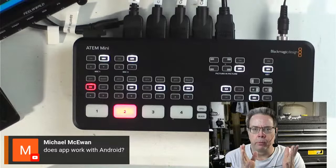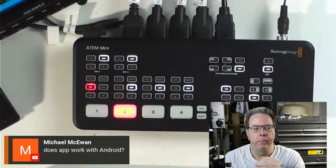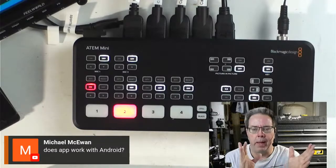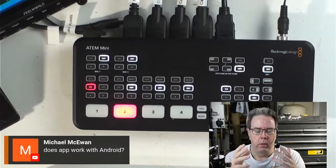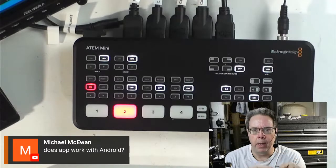This is actually another way to do a sort of video switching. If you've got several iPhones and an iPad, AirMix Studio will connect on a local network to all the iPhones you have running AirMix Solo, and so you can actually switch on your iPad between the iPhones.